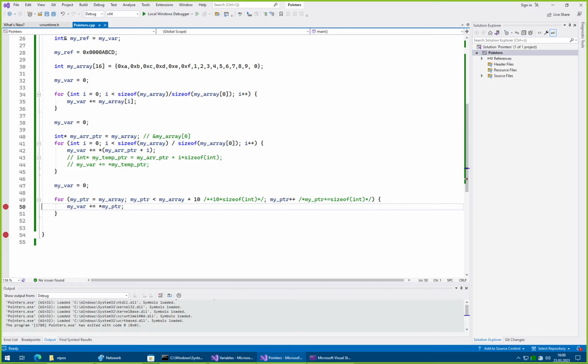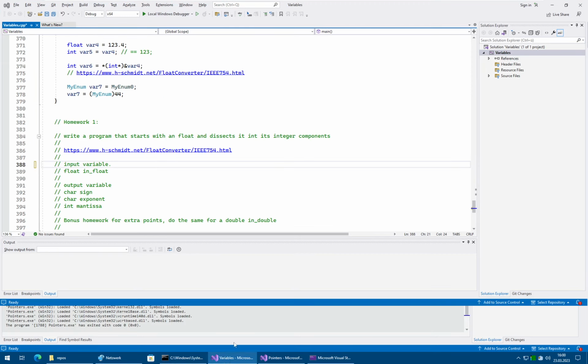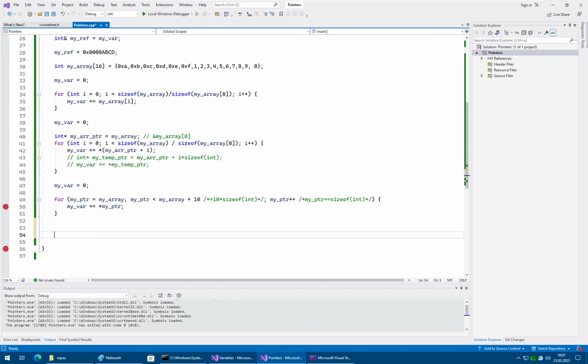There is one thing that I showed you in the last lecture already with pointers, if you remember, the trick to get the integer, so to copy the value of a floating point number into an integer register. We can now maybe take a closer look at this again, since now we have an understanding of how pointers work.